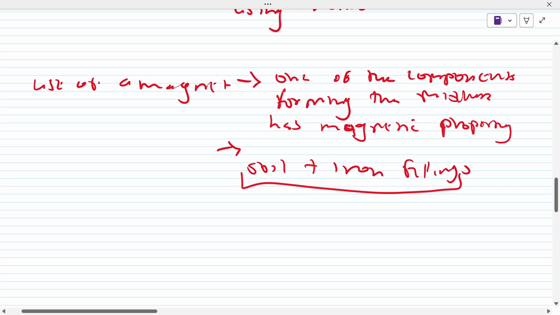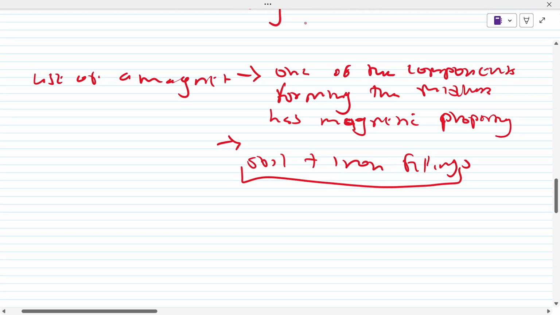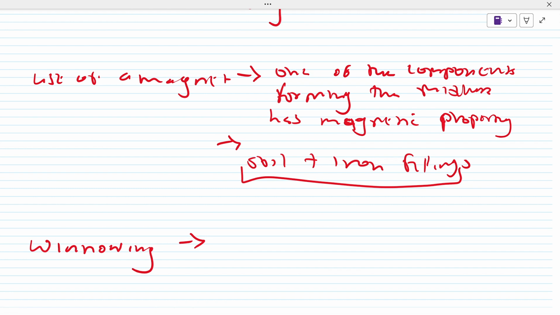Next, when do I use winnowing? Winnowing is a technique that is used everywhere in the whole world. I've never seen anywhere we don't apply the technique of winnowing in real life, at home, in industries. A lot of people, especially farmers, use winnowing to remove chaffs from seeds. So I can say, we can be having maize grains plus chaffs.